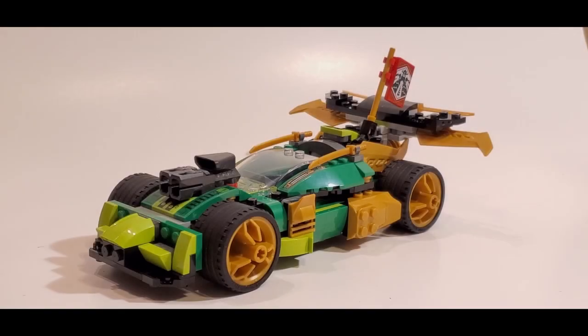With all 3 modes and features complete on the main build, here are some details and my overviewing thoughts. The car, being a Lloyd set, features the same main color scheme that Lloyd does: green, lime green, and pearl gold. I'm not quite sure how it would look or where I would even put it, but I do wish this color scheme had included some of the olive green, like on the EVO Lloyd minifigure, just to kind of tie in the color schemes and make this car a little more unique.